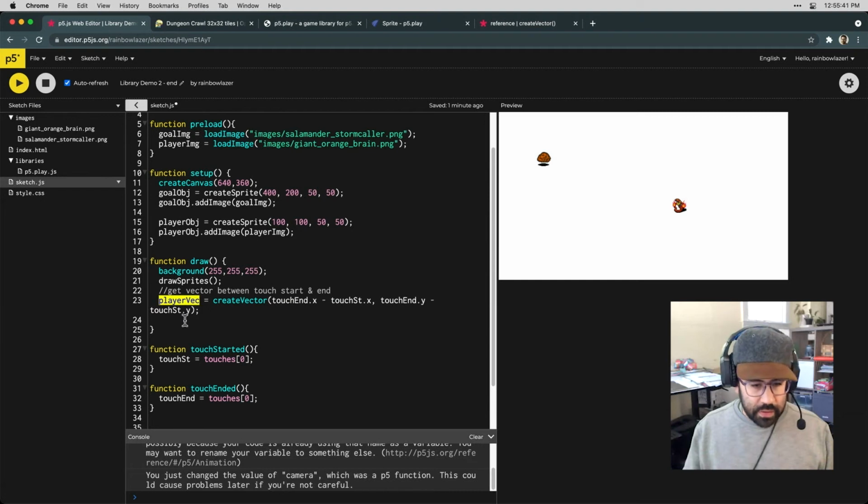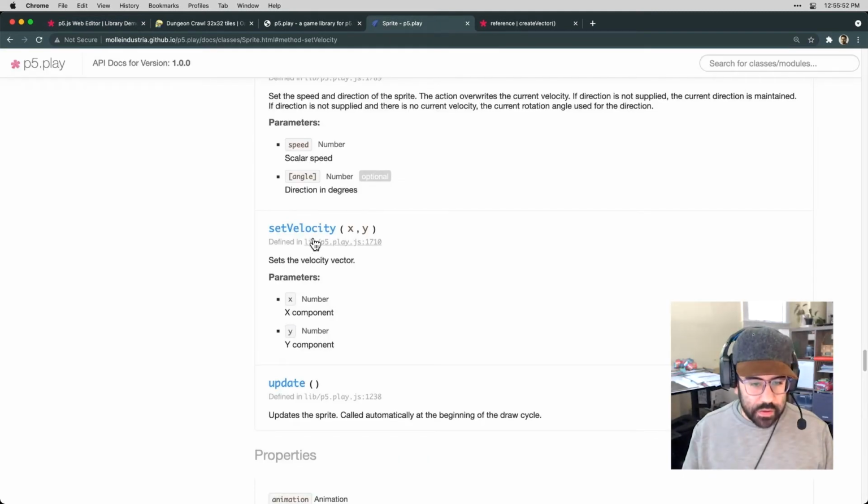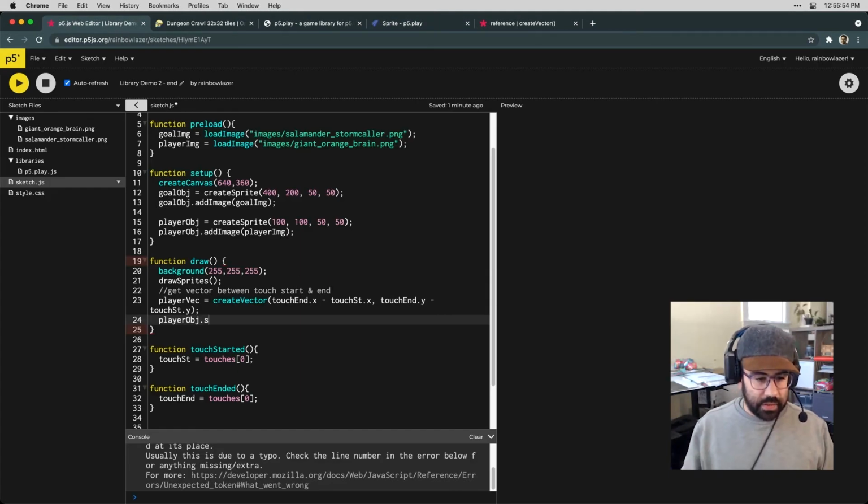So that's going to give us our vector, and then we can reference our player object because we've already stored that in a variable. And I just want to jump back to my reference here, so I'm doing set velocity on that object.